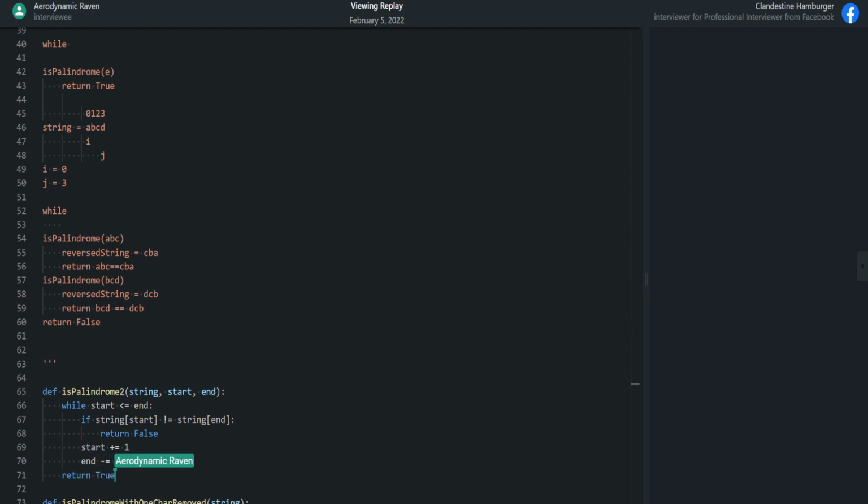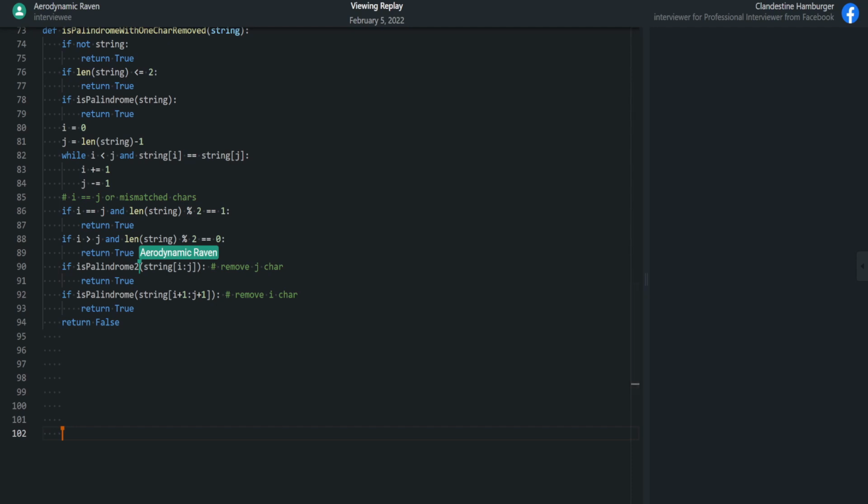So then what we would do is modify isPalindrome to contain our string and then our start and ending indices. That would make it constant space, since we wouldn't be allocating any more memory. I could make those modifications if you want, but I'm not sure if you want to move on to the second question. This one looks good. At least you understand that the palindrome is the bottleneck, and you can do it. So that's great. Like I said, I'm going to move on to the second question.